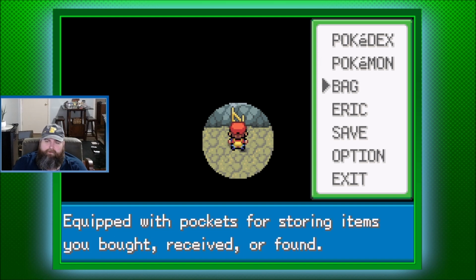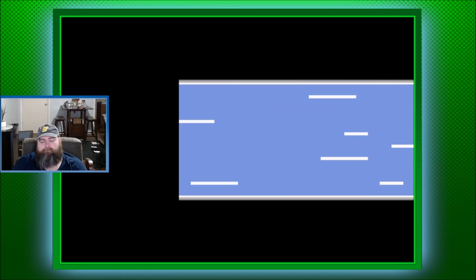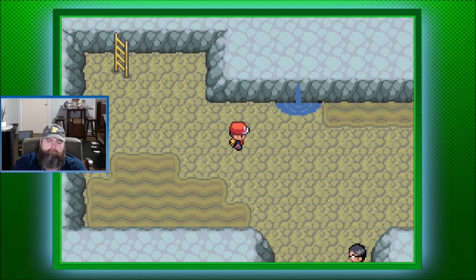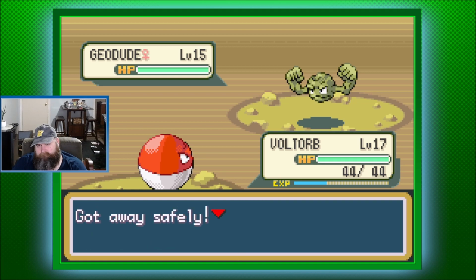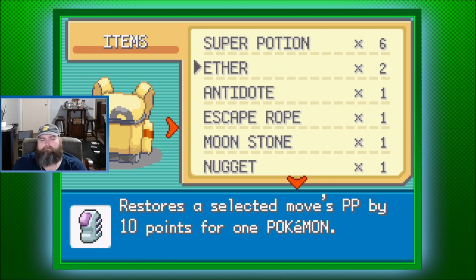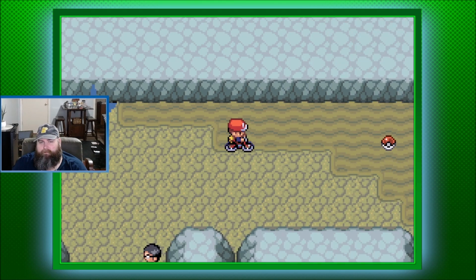I think Rock Smash is the absolute last HM we get. Waterfall being next to last, of course. Go ahead and burn that repel.